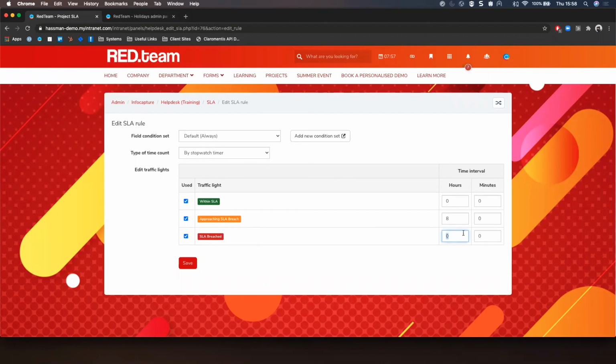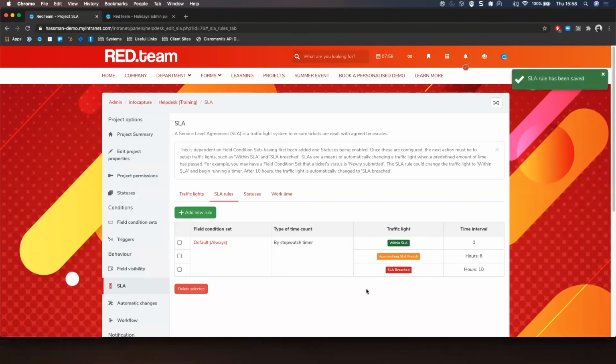And then, of course, what we can say is that at the 10-hour mark, this is going to then change to this red alert and inform us that we haven't met the response time for this particular ticket. It hasn't been resolved when we were, based on our policies, what we plan to do. We haven't met it for this particular ticket effectively. And that's how you can build your SLA. So again, this is just the default one. I don't have any necessary specific condition sets revolving around that.